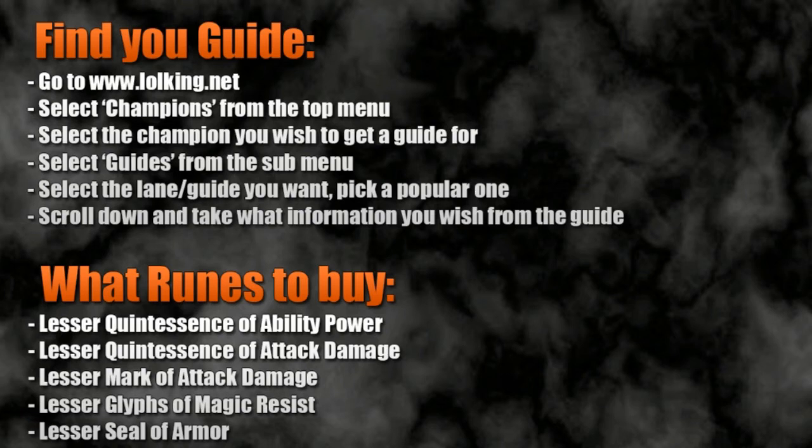So just to quickly recap on that, to find your guide, go to www.lolking.net. I'll have a link provided in the description, and also to a few other sites, but the one I'm using for this video is lolking.net. Go to select champions from the top menu, select the champion you wish to get a guide for, then you're going to select guides from the sub menu, select the lane or guide you want, pick a popular one. Scroll down and take what information you wish from the guide, it's up to you.